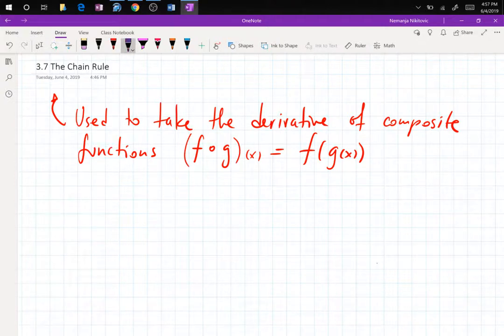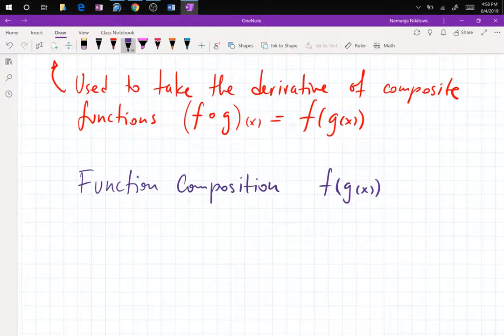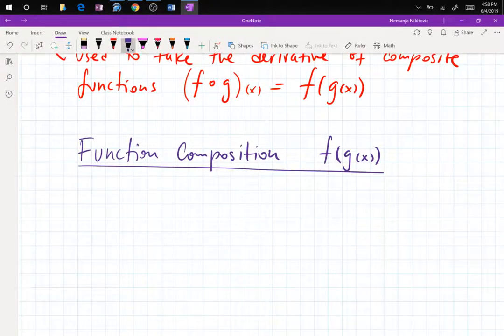Now, before we actually do the calculus and all of the stuff you are paying your money for, let's go back to pre-calculus and understand all we need to know about f of g of x. So, function composition, known as f of g of x. In short, f of g of x is when you take function g and plug it into each x of f.